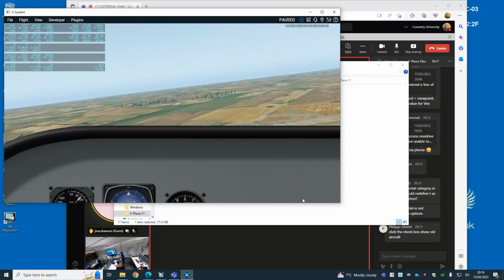So if you look at importing CAD geometry, STL files into X-Plane.